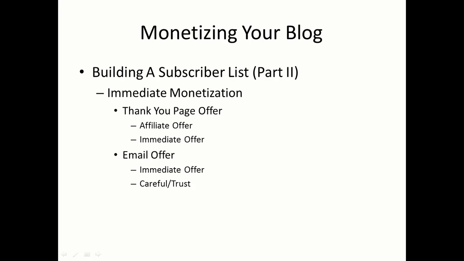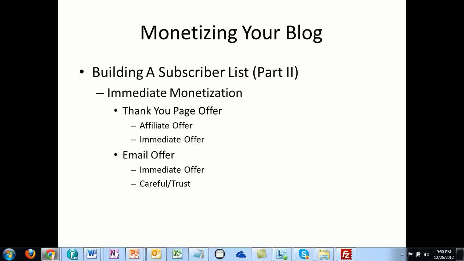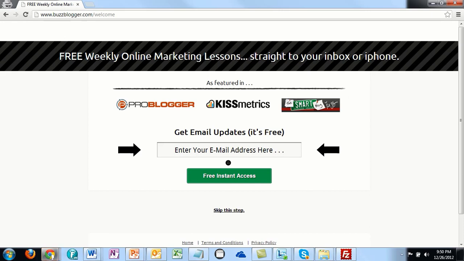Of course, you can either send them to an affiliate offer or you can send them to an offer that you have created yourself, or an information product that you've created yourself. And I'll show you what that looks like with probably one of the larger bloggers that you may have seen, and I'm going to show you their website here. If you go to buzzblogger.com, the blogger's name is Kim Roach, and for the most part, right away she gives you the opportunity to get her email updates.